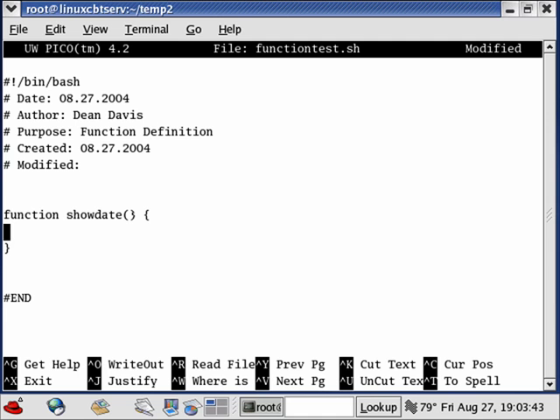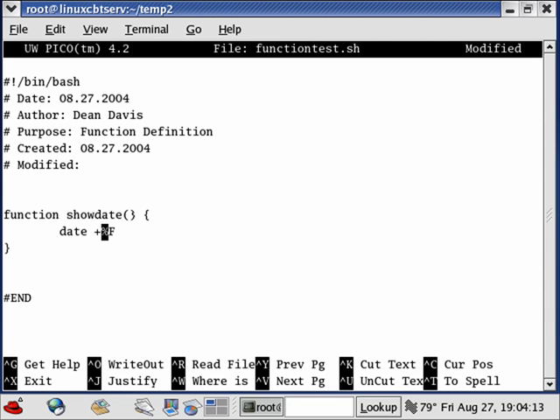So let's do something within this section of the code. We'll tab just to create some space so it's visually appealing, or you could use spacebar if you'd like. And we'll actually execute the date command. We'll use plus so that we can invoke the formatting features inherent within the date command. And we'll use %F. This will simply output today's date, not the time. We have a function showDate.